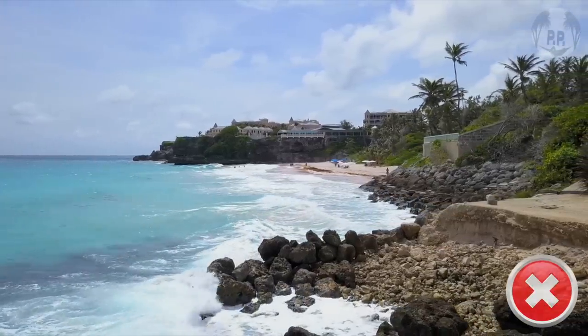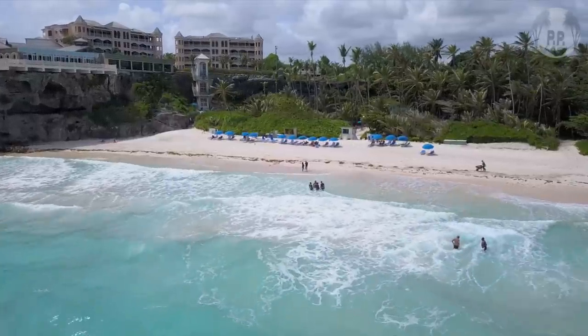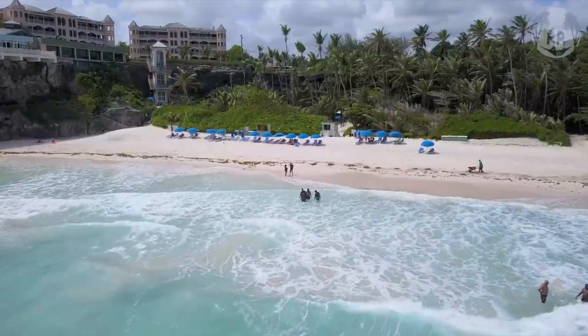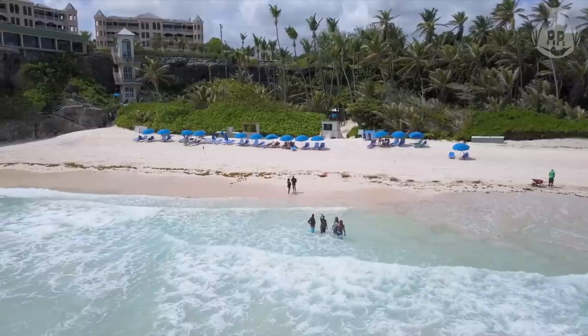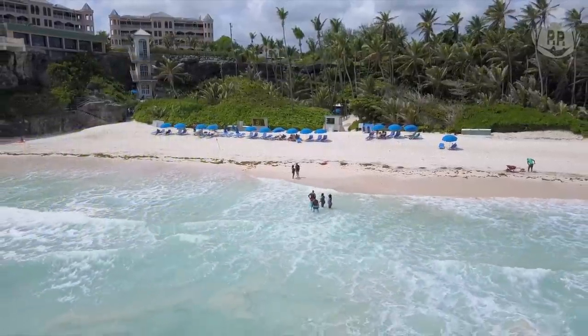Unfortunately the surf does not make for good swimming, and I'd caution you against doing so — lifeguards on duty usually do the same. But if you're looking for an incredibly beautiful beach, it's the most Instagram-worthy choice on my list, makes for the prettiest pictures, and one you should definitely check out.